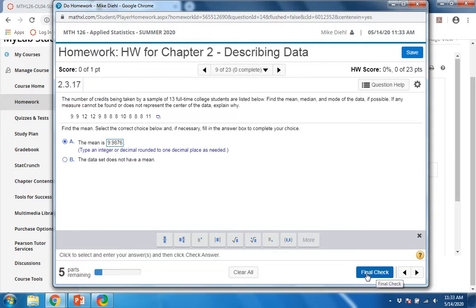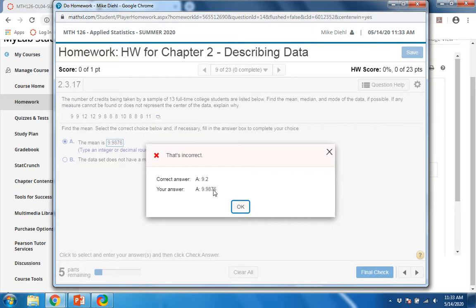So as you can see now, this says in the lower right corner, final check, which is a little bit of a not truth. But let me click on that. And as you can see now, it's sort of given up on you. It doesn't say try again. It says it's still wrong, and it will give you the right answer. We got closer at least with that one, but it'll give you the right answer.